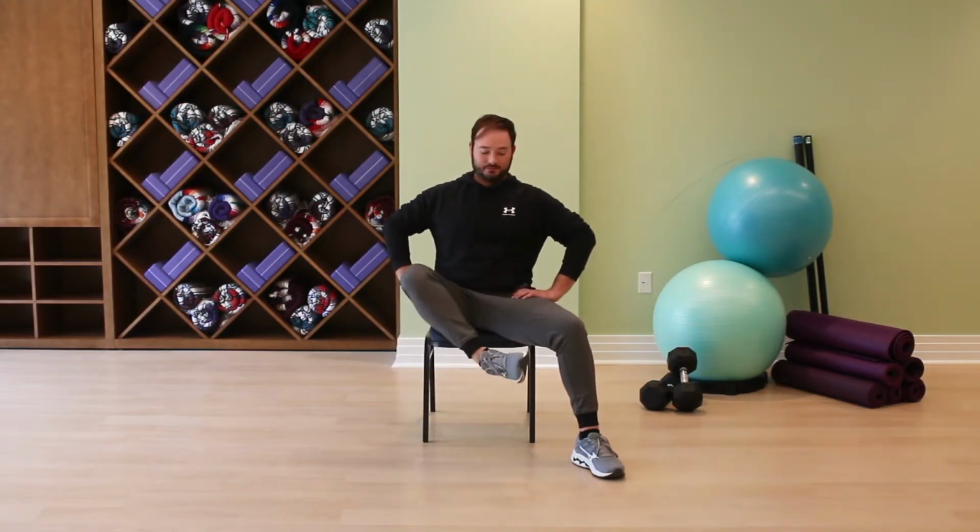Let's take those feet wide apart. Stop your feet out wide. Kick that left foot up and over towards your right knee, and then back out wide. Bringing that foot up and in like you're trying to look underneath your shoe, and then putting the foot back down out wide.